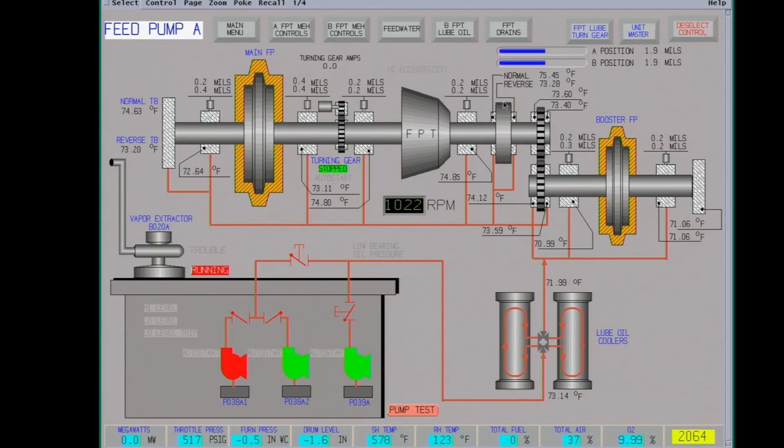Here's your thrust bearing. Now you got normal and reversed. About 18,007" will trip the turbine if you start losing your thrust bearings. The clearances are so tight in these.